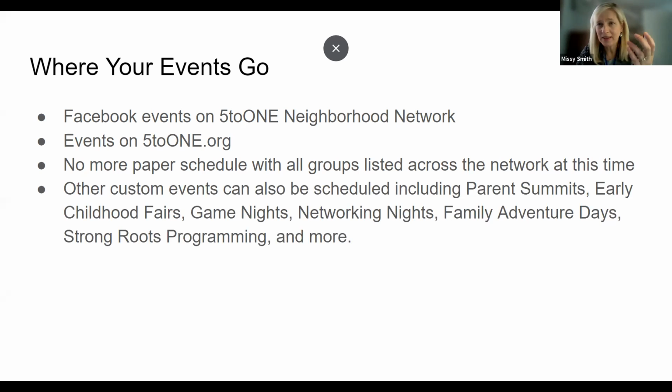Most of them we do have a template for, especially the networking nights. I wouldn't say it's highly scripted, but we have definitely planned and implemented all of those events up to this point. They all look a little different in each setting, of course. But yeah, those are pieces that can be added. I don't know if you want to see them one more time, but I can certainly pull that up. Any neighborhood center is kind of open to saying, hey, we'd like to do this in the spring or this in the fall, or maybe we try this.